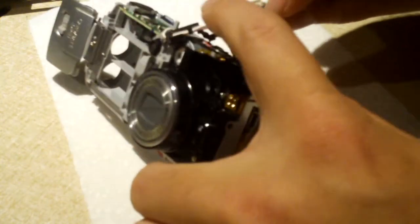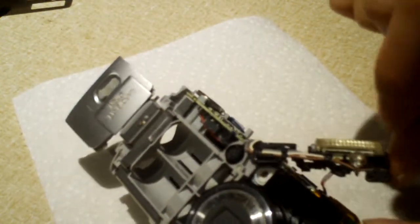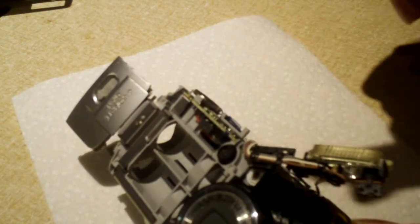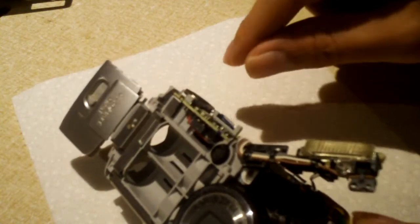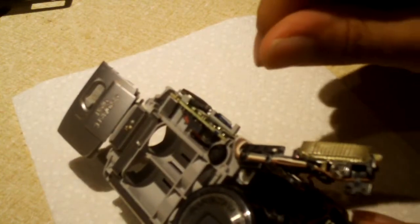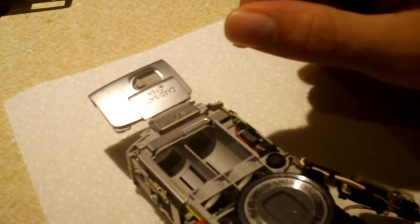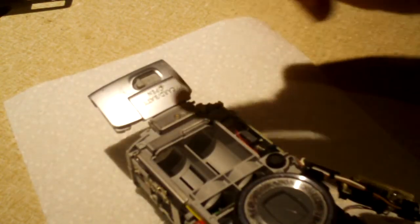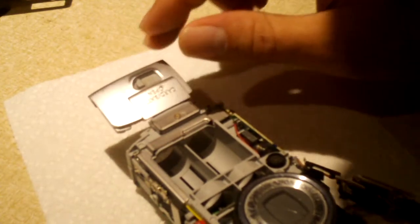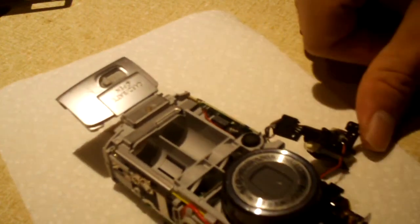This Canon has an LED light on it that lights up when you go to press down the shutter button, when you don't fully press it in, but you press it halfway to make it focus or whatnot. It's the most handy thing on this camera if you're trying to macro focus in dark conditions. And that piece of crap traveler camera from Aldi doesn't have that, and it can't focus worth a crap when you're trying to focus on something dark.